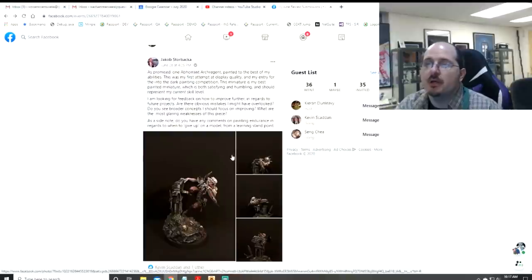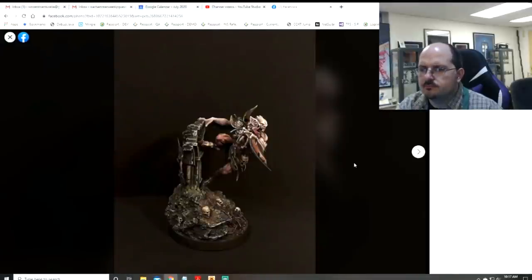All right, Jacob. So this is his abhorrent arch region, painted to the best of his abilities. This is his first attempt at display quality, so he's looking for feedback on how to improve further. Sure. Okay.